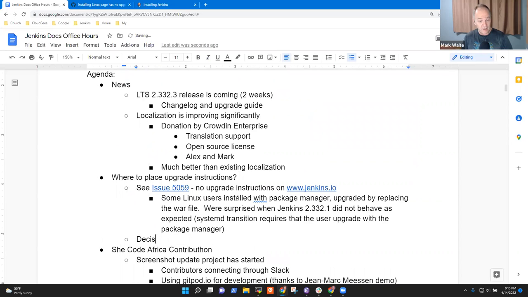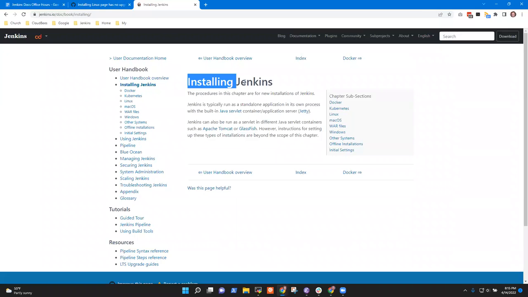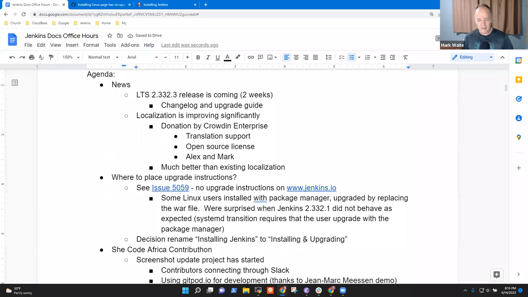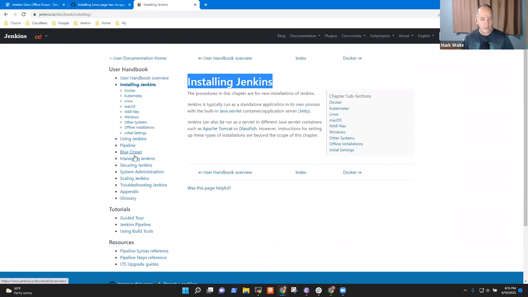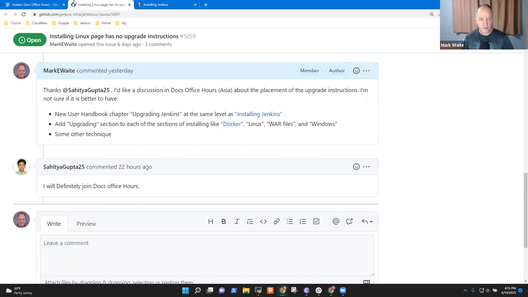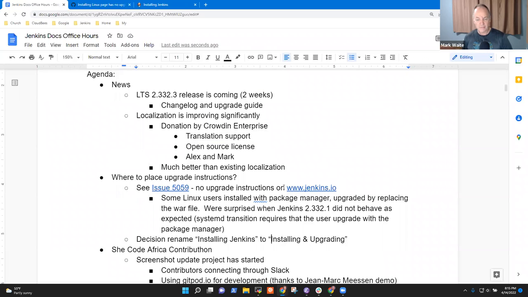All right. So I think I'm ready to just record the decision. The decision is rename installing Jenkins to, and in order to make it fit on a single line, it may need to just be installing and upgrading. We may need to drop the word Jenkins from that. Yeah, it's in the heading. I don't know why we're using install. I wish we could just say install and upgrade too, but apparently that's not the style. Oh, well, but it's a good question. Why not? If we switched to install and upgrade, it will fit better. Yes.